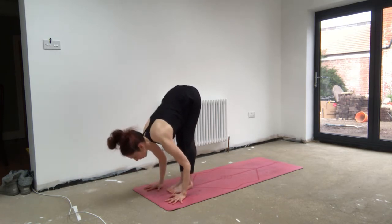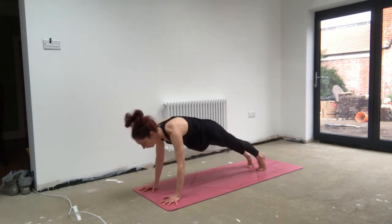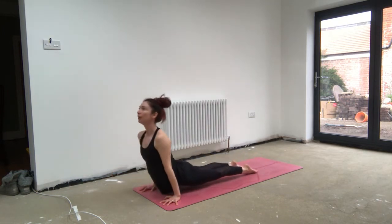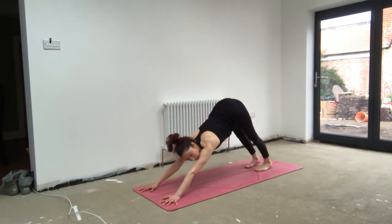Trini, inhale. Maybe see if you can be brave. Tip the weight forwards into your hands. Go high on the tippy toes to send the hips up and find your plank. Knees, chest, chin, Chaturanga. Upward facing dog or cobra. Exhale, downward facing dog. Lovely.